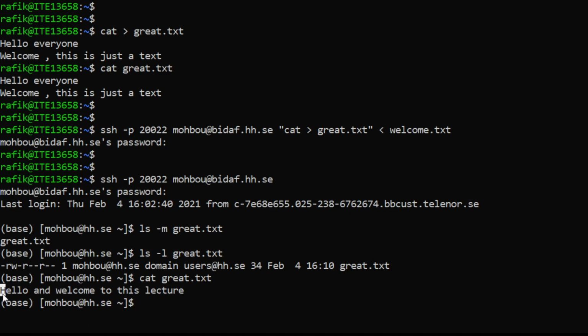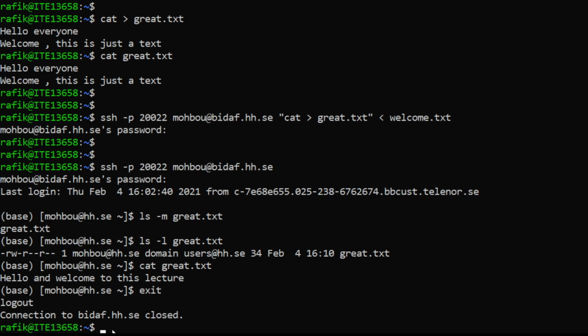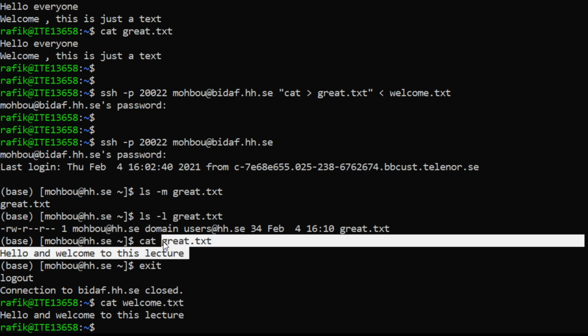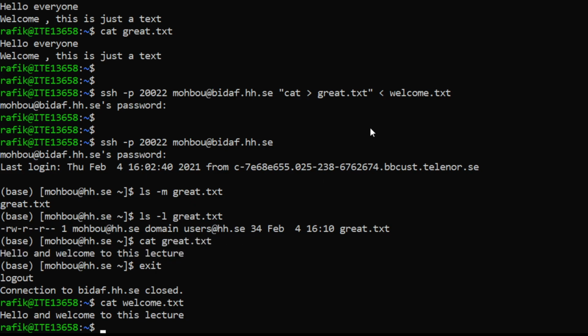It contains exactly the same thing as what this file on my local machine contains. So yeah, if I exit, now I'm on my local machine, and if I check this welcome.txt, it contains exactly the same text as great.txt, which has been created on the remote server.